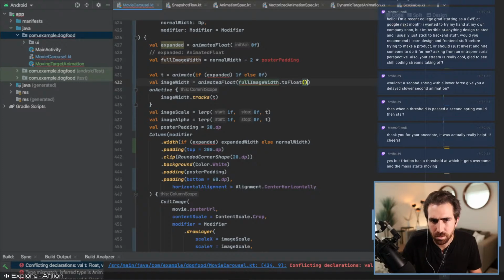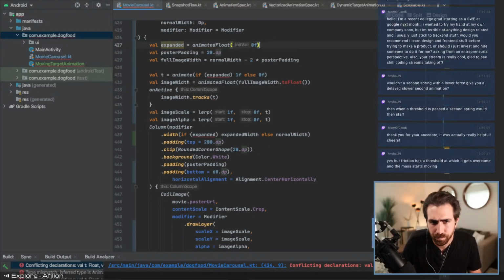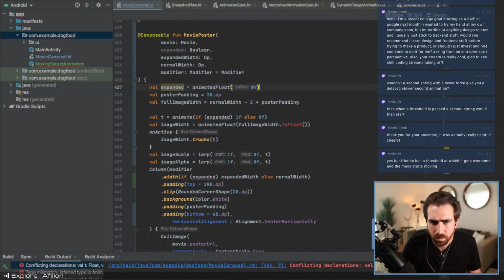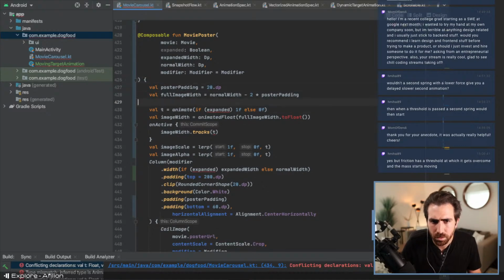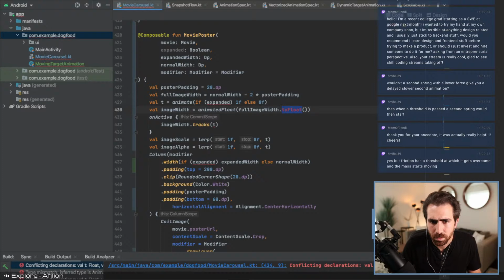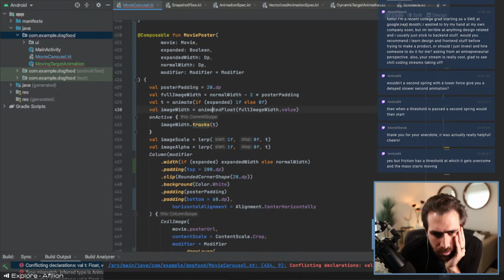Float. Poster padding, move that up. So dot value dot to float. It's already a float. Okay.